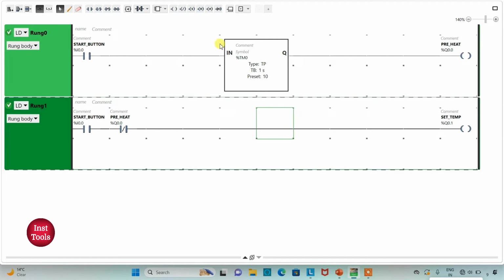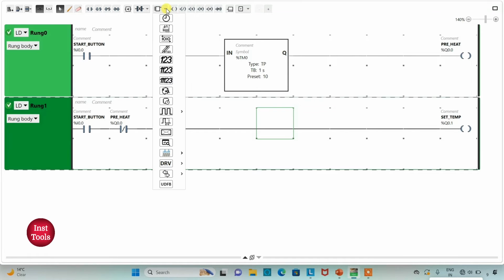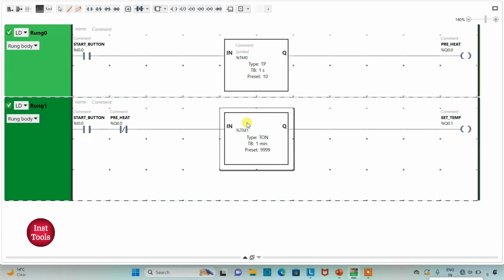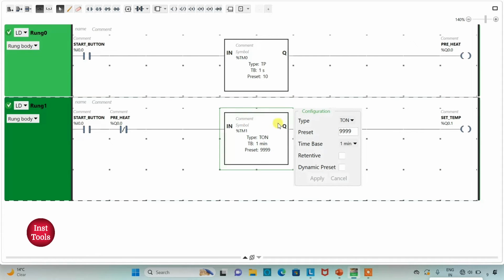For that, we will use a functional block, timer, and it should be TP. I will change time base to 1 second and preset value as 20 and then click on apply.